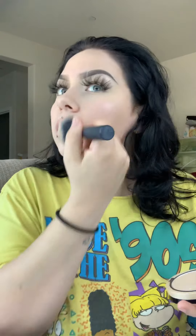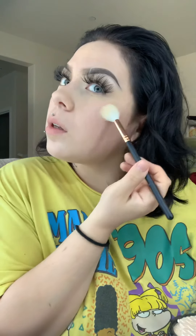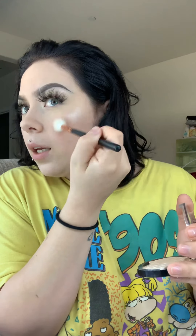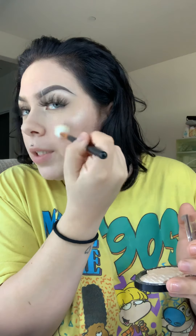I'm just gonna take my LA Girl Pro Face HD and set my face. Sometimes what I'll do is put it over the highlight so it gives you like that little sheen — like a hey, I'm here but not here. Or what I'm doing right now is going over it because I want to shine, I want to look good. This highlight is just everything. I'm probably feeling myself a little too much and sounding cocky, but go get you it.